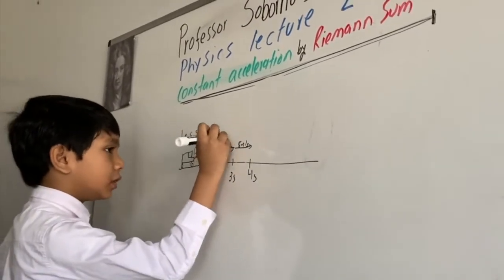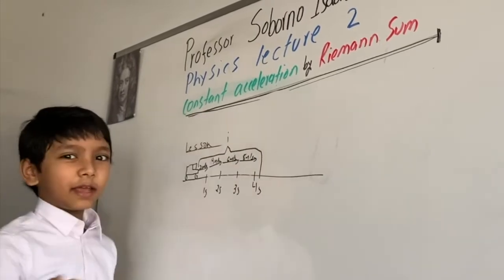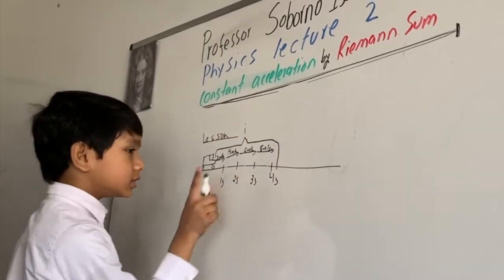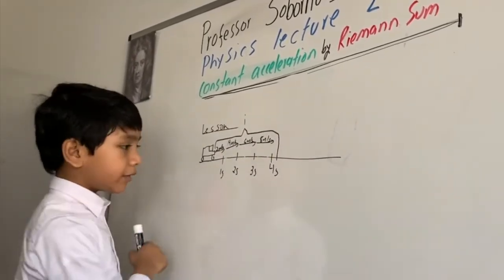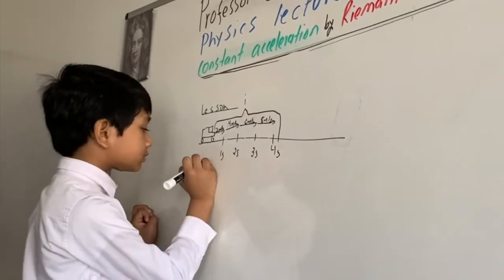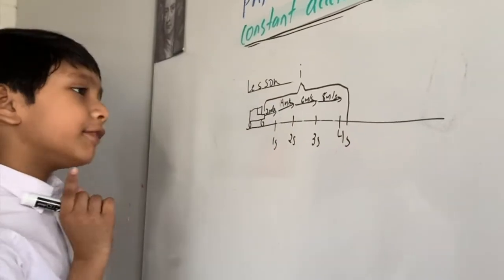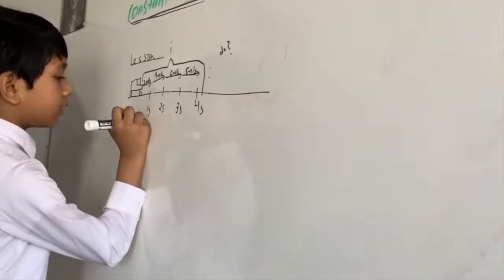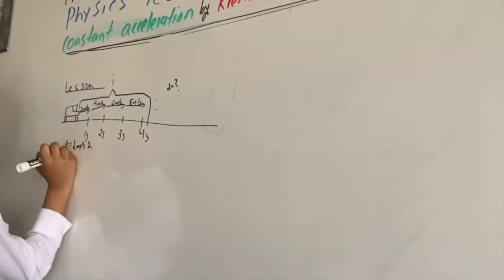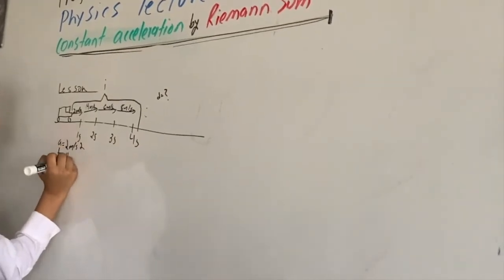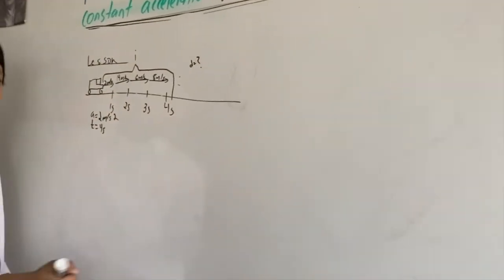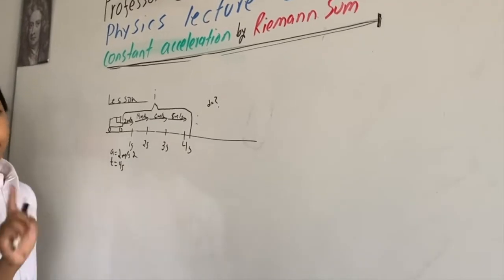Let's call this interval i. Now our challenge here is to find the distance. The acceleration is 2 m/s² and our time is 4 seconds. So there are three ways to do this problem, and one of them is surprisingly easy and that's the one we'll list first.